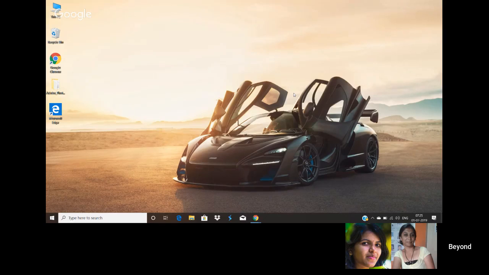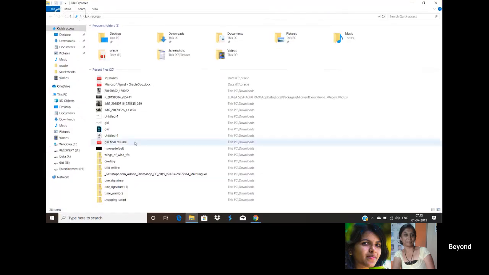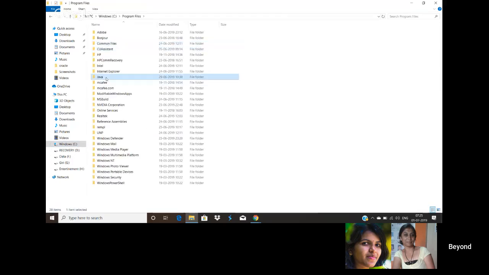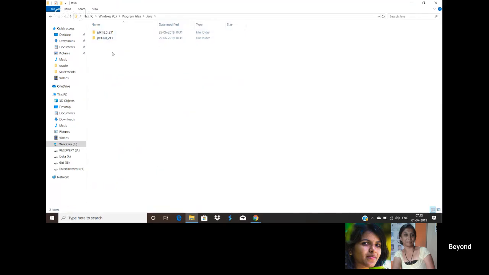As we discussed, the environment which you need is Java software. I hope it's there in this laptop. It's there, right? So you can go here. When you install the Java software, by default it goes into C program files. You see there is a folder created called Java, and he has installed Java 8. This is JDK. As I told you, Java comes with JDK, Java Development Kit, and JRE, the runtime environment. These two combined together are the Java software, right?